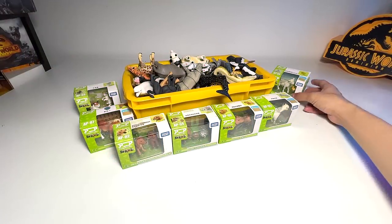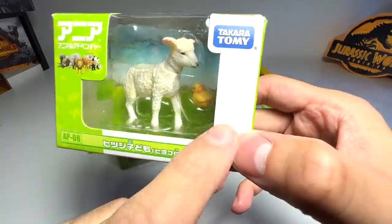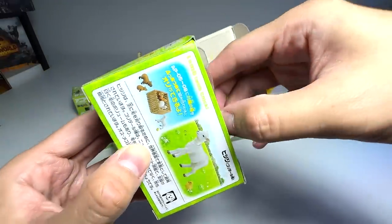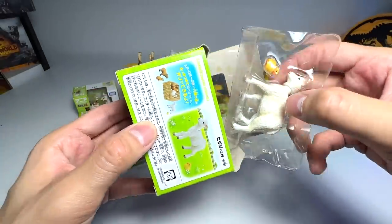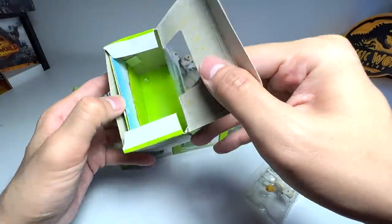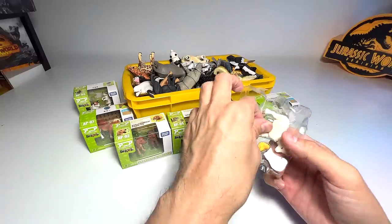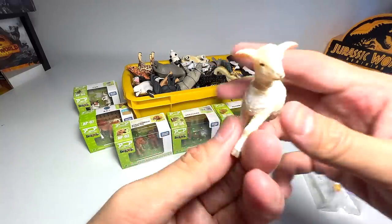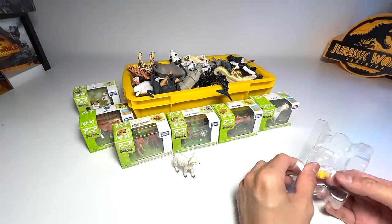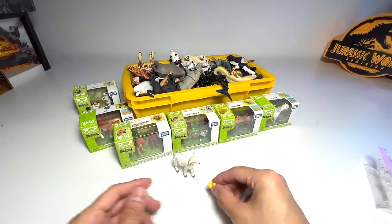Let's begin with this one right here. It's basically a lamp, but it comes with a little duckling at the side. I think we purchased this like many years ago. The box actually looks very nice, and it comes with this little backdrop for you to display your figures. So this is a little lamp. I'm gonna put this little lamp right here with the little duckling — super adorable.